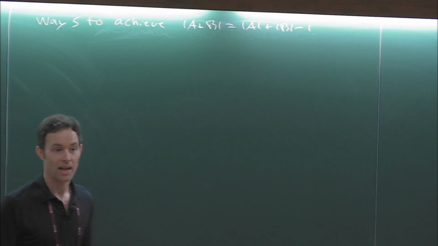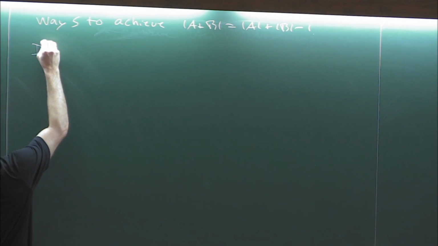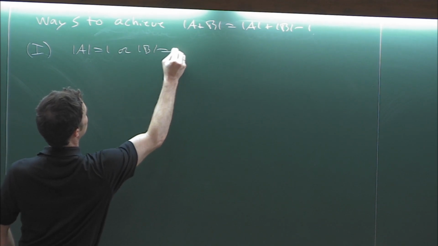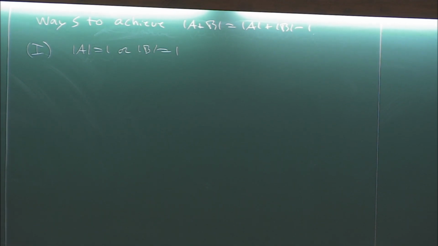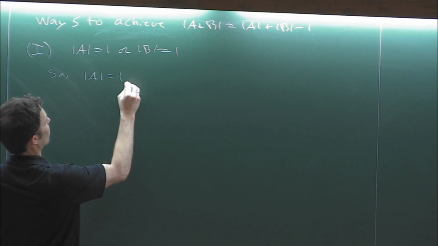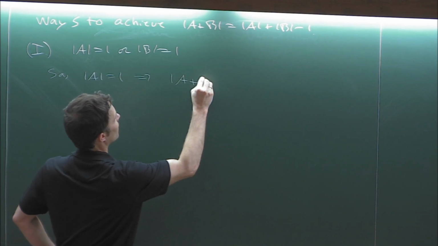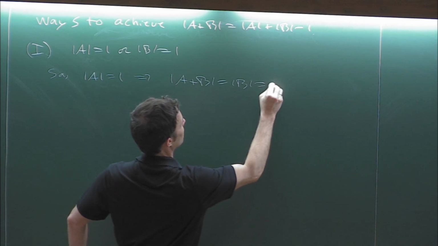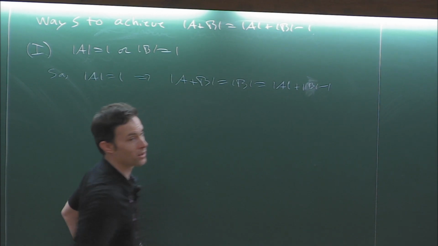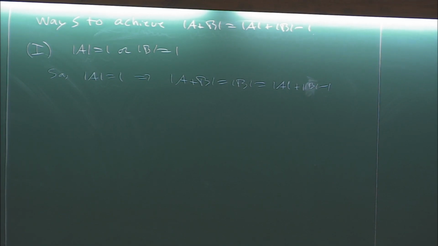What if one of the sets is of size just 1? That's pretty simple there, because then we're just translating the sets. Say A has size 1. And then the cardinality of A plus B is just the cardinality of B, which is A plus B minus 1. So that would be one way of getting equality. If one set has very small cardinality, just size 1, we're just translating the sets and the equality holds. Not terribly interesting because it's a very degenerate case, it seems.